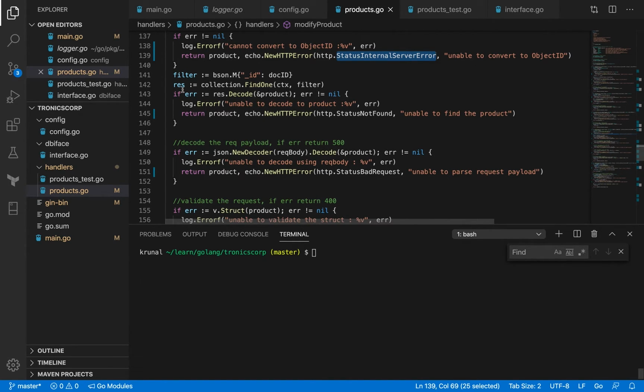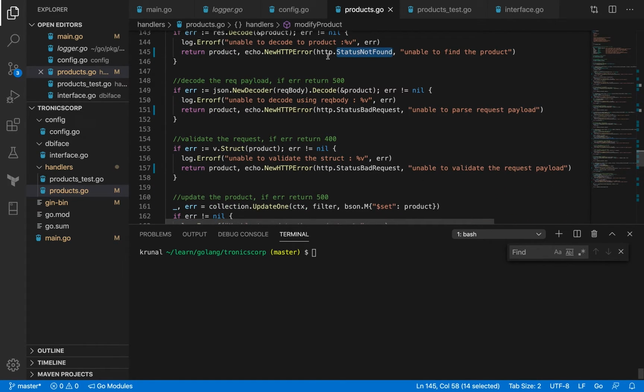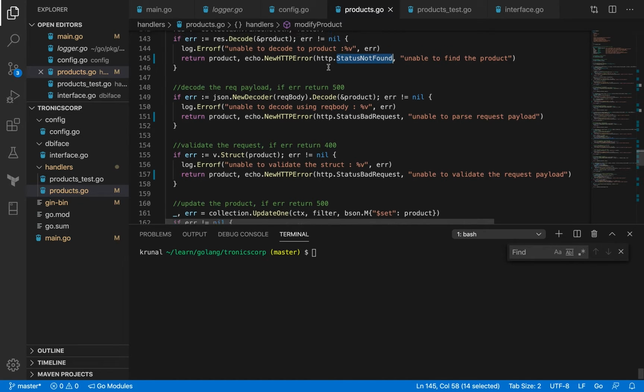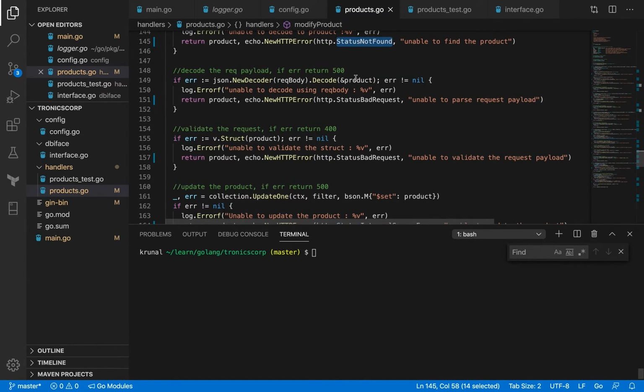If the ID is valid, but then you get the product that you're not able to decode, that means basically the product was not found, so you return status not found. If the product was returned, but now we are parsing it to the payload that was sent to us using request body, then that means the request payload that was sent was not in proper format, as in bad JSON or something.